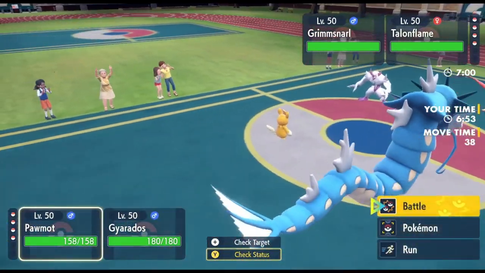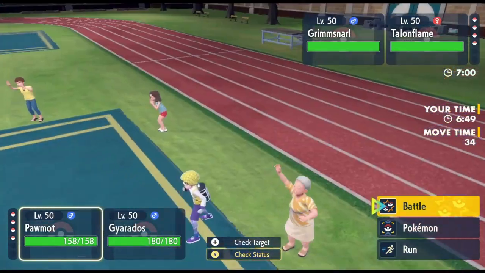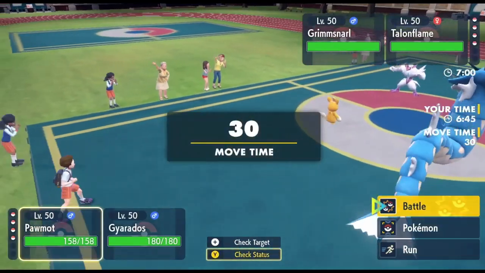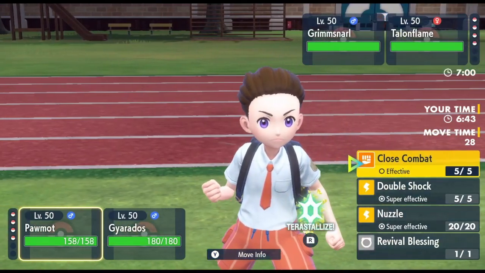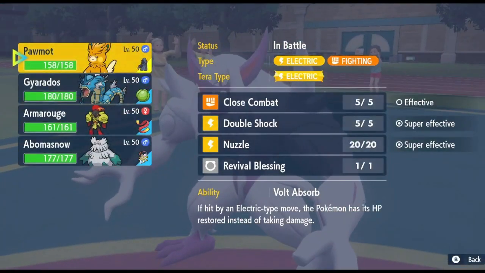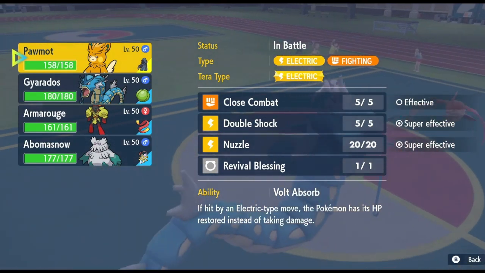I don't particularly want a double shot. I could nuzzle. Do we just double into the Talonflame? Yeah, I think you can either double into the Talonflame or hard swap out in Gyarados, save it for some of the physical mons later on. Yep, okay, I hear you.